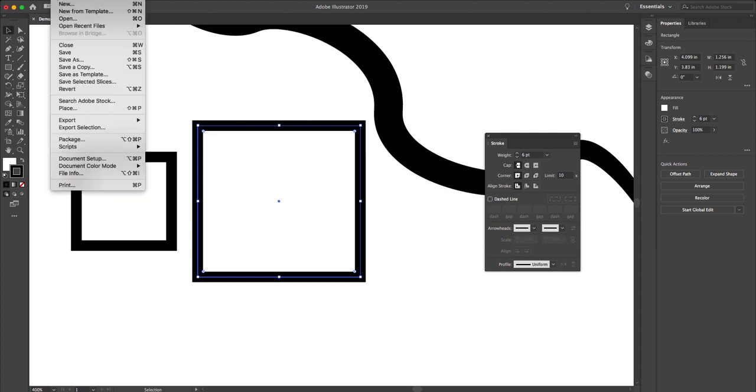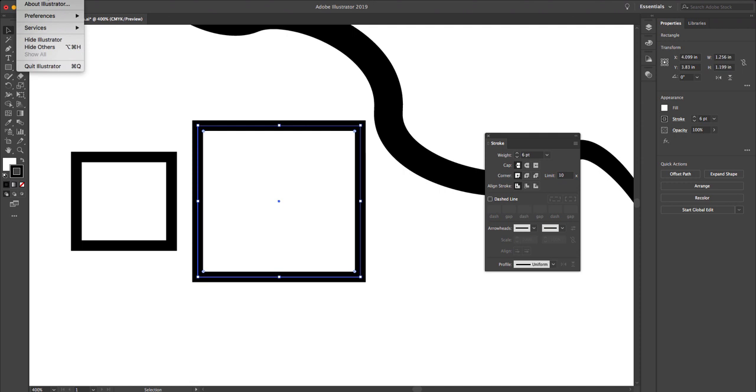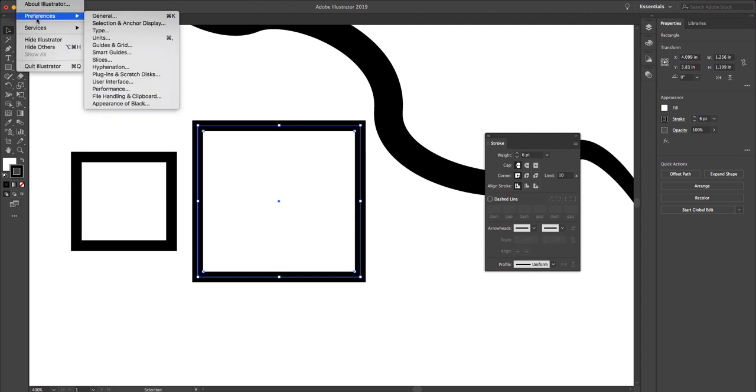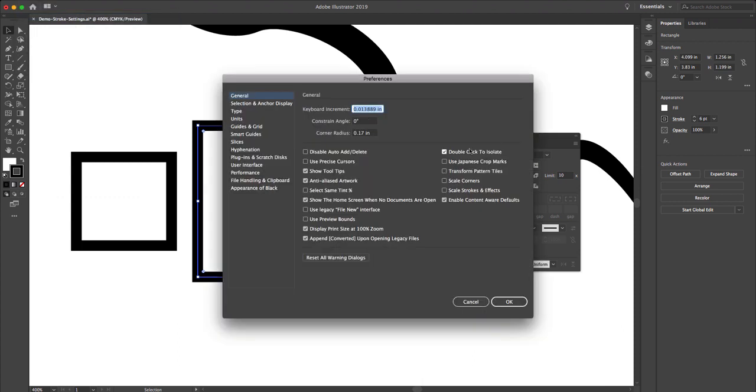If you're on your PC, I think it's under Edit, but if you're on your Mac, it's under Preferences in the Illustrator menu. And what we're going to do is go down to General, under Preferences, and open that window.